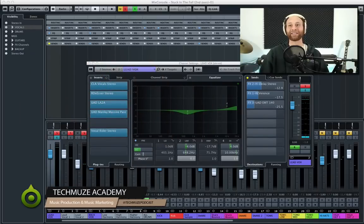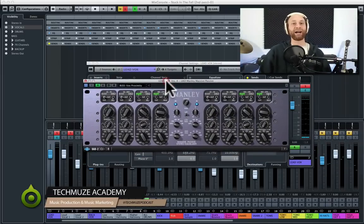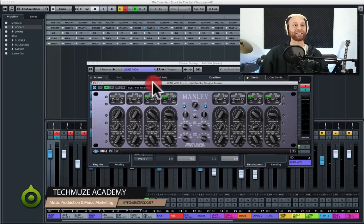The next thing I have is the Manly Massive Passive EQ from UAD. Again, if you don't have this EQ, you use whatever EQ you have. It's the principle that I think is important. What I'm doing is a bit of a boost to the upper end of the frequency spectrum to give a bit of presence. Let's hear what it's doing.